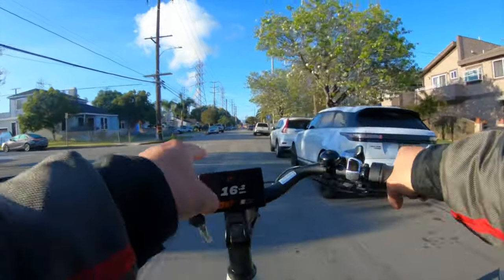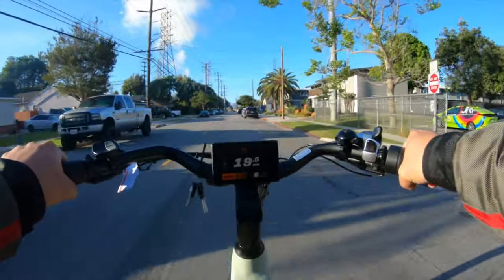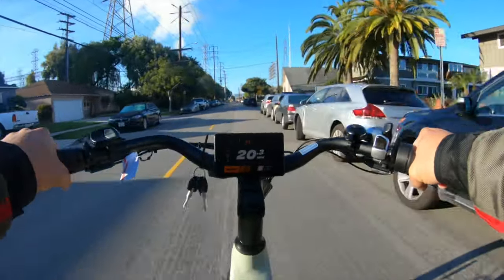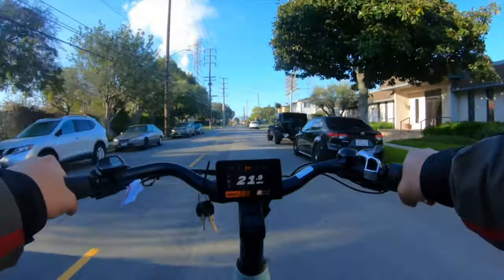This thing has 23 miles already. I've ridden it 23 miles. But it has a tendency, when it gets low, to give you a false reading. If I throttle way too much, look, I'm gonna ghost pedal to force it. I guess it's trying to deplete itself.